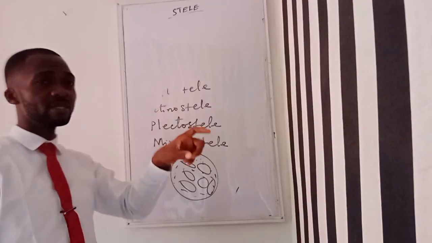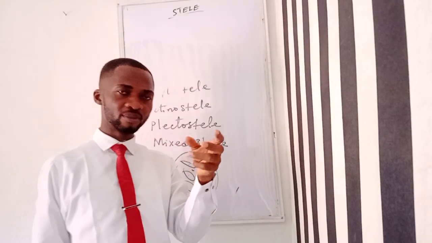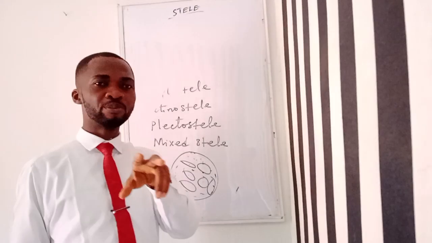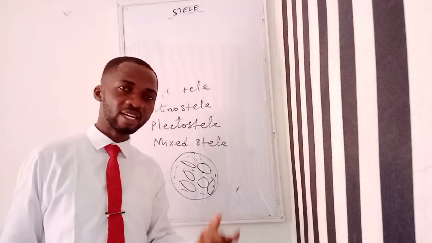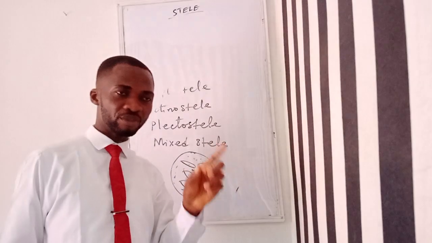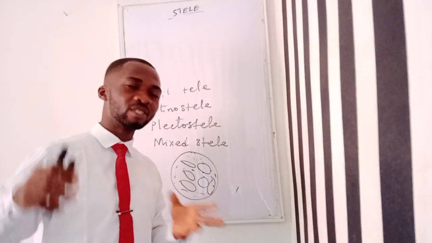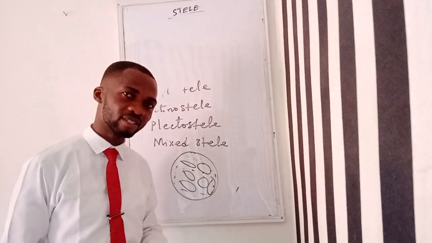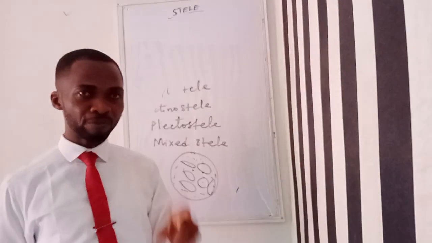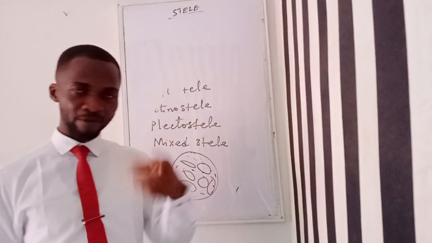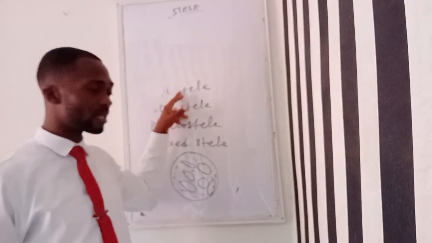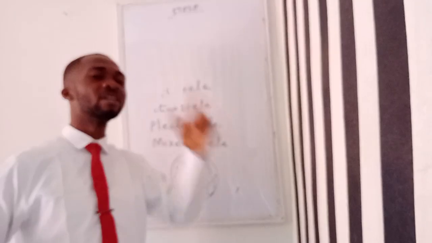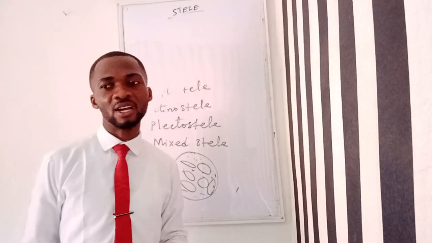Since there's absence of pith, the xylem now assumes the position of the pith. So instead of the pith forming the central column, it is now the xylem that forms the central column with the phloem alternating around it. It is usually the phloem that surrounds the xylem in this case. Remember this, the phloem always surrounds the xylem. It's the xylem that forms the central column. So that is what happens in haplostele. The xylem is occupying the space of the pith with the phloem surrounding it.